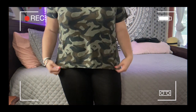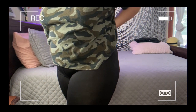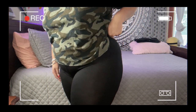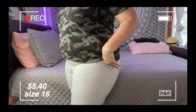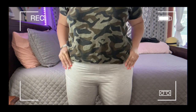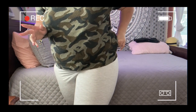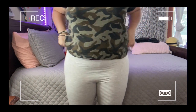I can literally see my whole butt in these — I can see my skin color through them and I can literally see my underwear, so we have a problem. These black shorts will not work. The gray ones are the same size as the black ones I just had on, but they're not going on — that's a dub. It's really annoying because these are not see-through at all, but they don't fit — they're not making it past my hips.